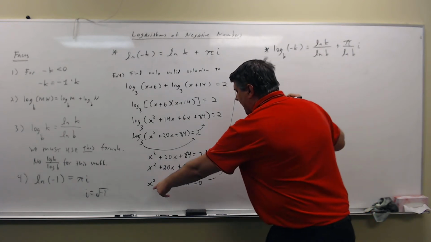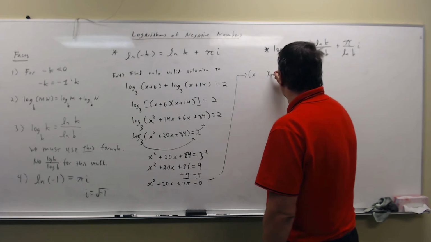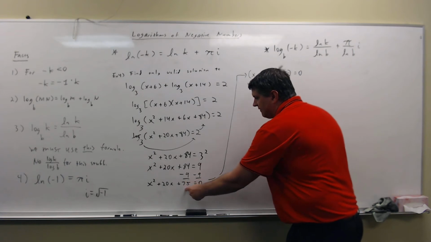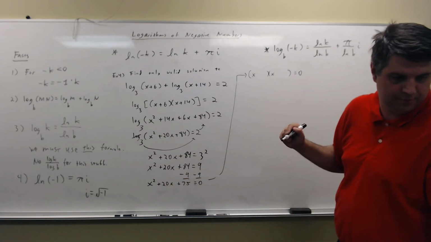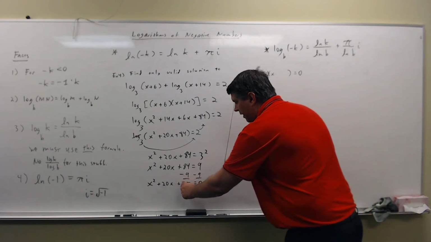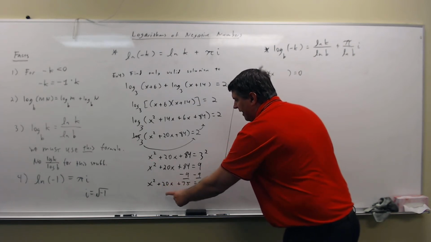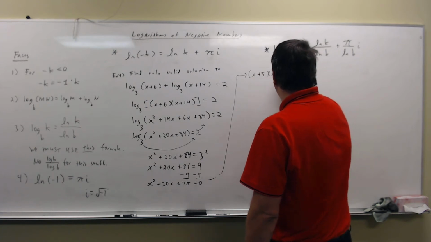So this is solvable by factoring. The pair of factors of 75 that add to 20 is 15 and 2, or 5 and, sorry, not 15 and 2. I don't know where the 2 came from. 15 and 5. I must have been looking at that. So 15 and 5. So 5 and 15.